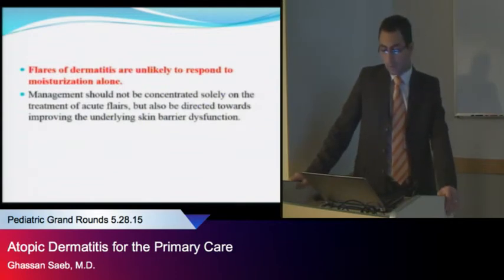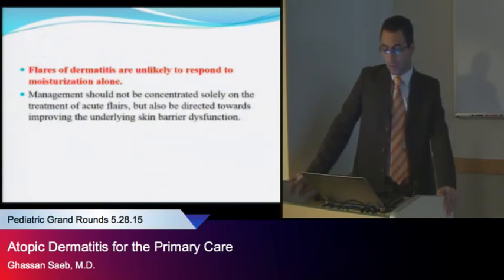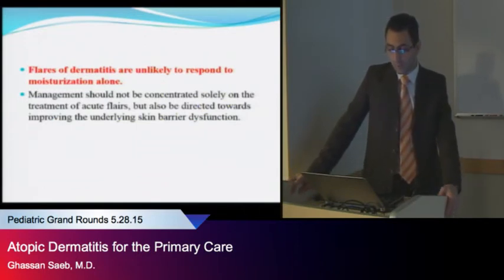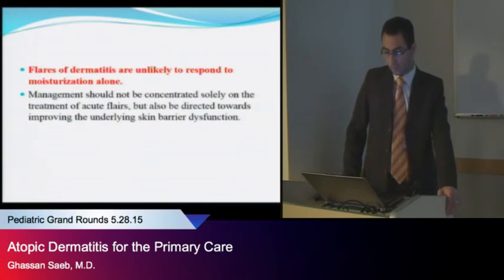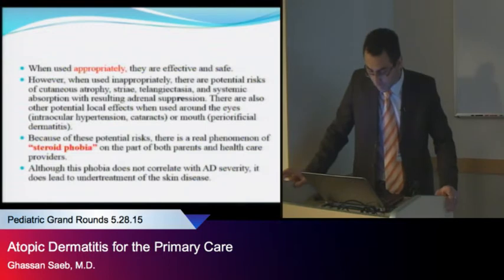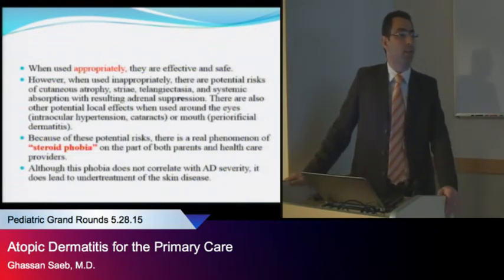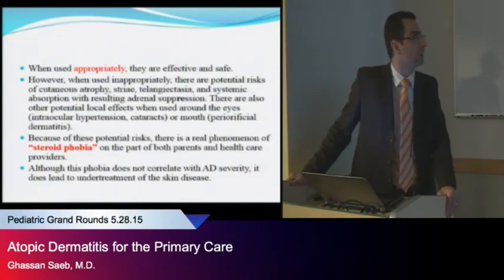Management should not be just concentrated on the treatment of acute flares, but also should be directed towards improving the underlying skin barrier dysfunction. When we use appropriately, I always put something about appropriately because this is, I think, a hard part to know what's appropriate and what's not. We don't use topical steroid that often. We use them mainly over the counter or class 7, class 6.